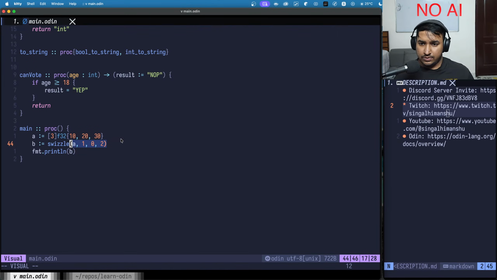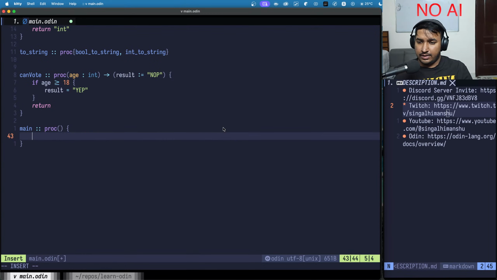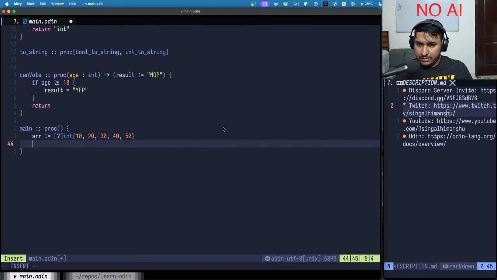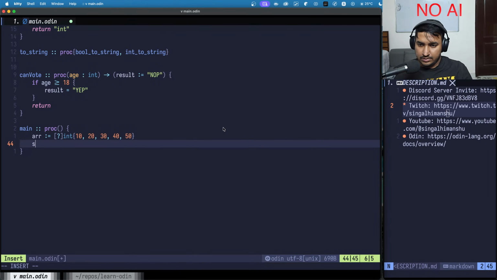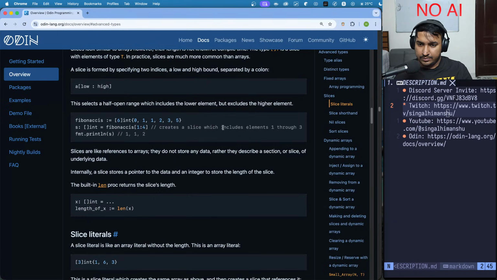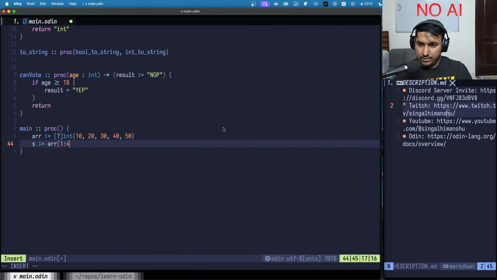So if we have an array of 10, 20, 30, 40, 50, and we do something like this, this is our slice. Do I have to give the type, or can I do something like array[1:4]?